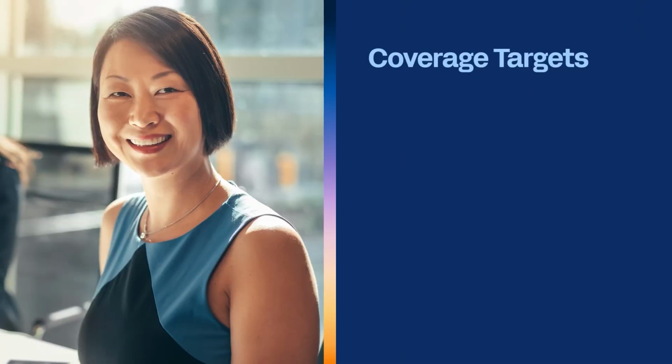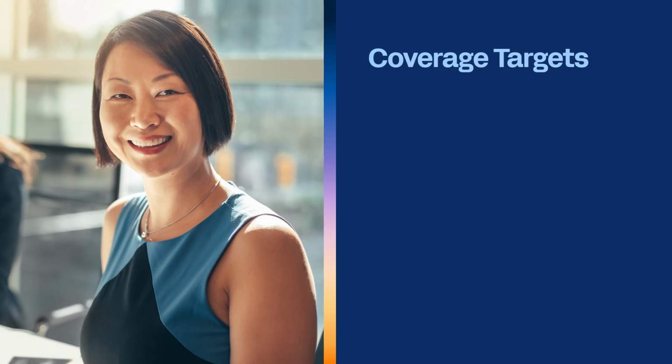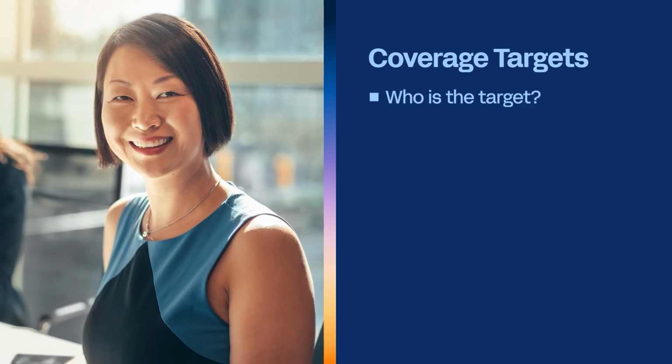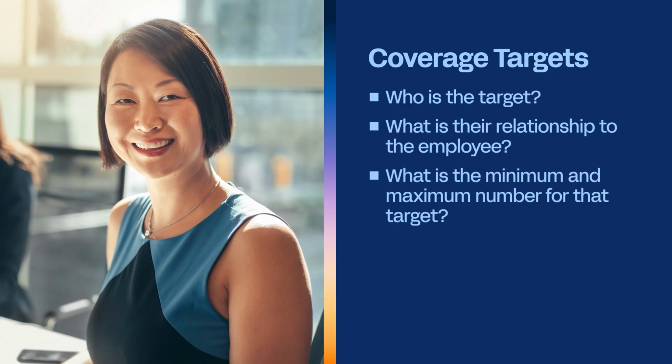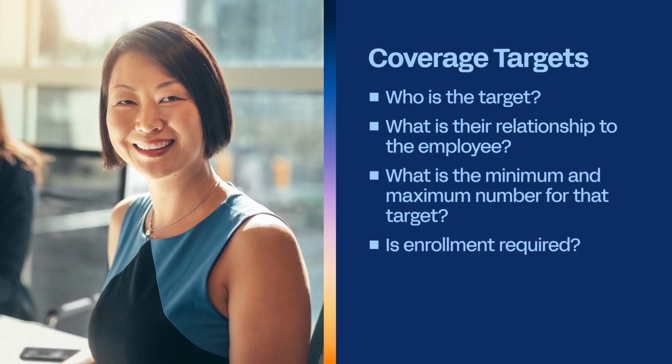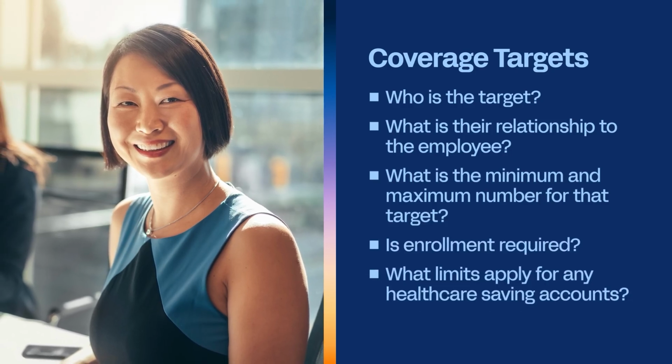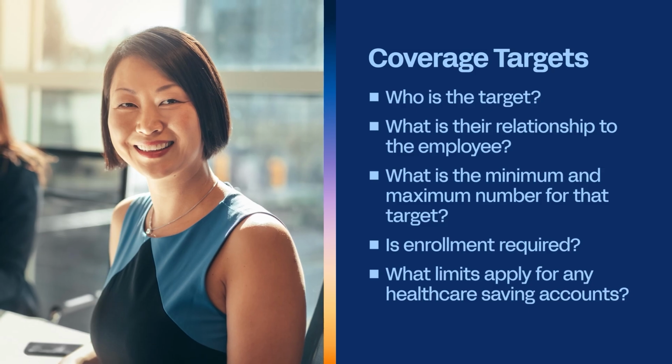For each target, Workday provides the option to specify who is the target, what is the relationship to the employee, what is the minimum and maximum number for that target, is enrollment required, and what limits apply for any healthcare savings accounts or HSAs. HSAs are often employee-only and have specific family limits. The configuration of coverage targets includes entering a display order, name, the valid dependent types, and minimum and maximum number.